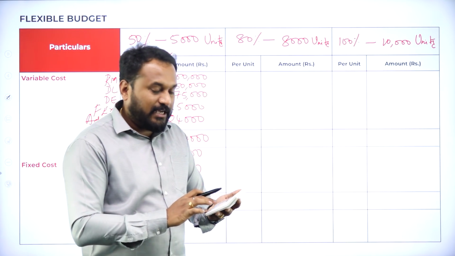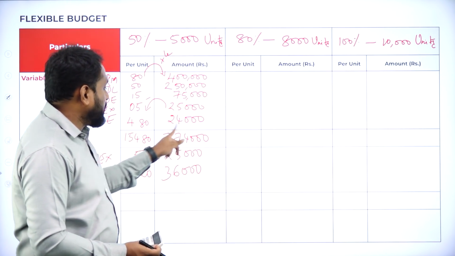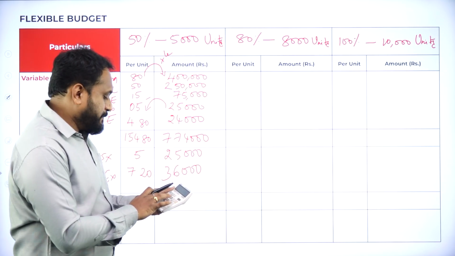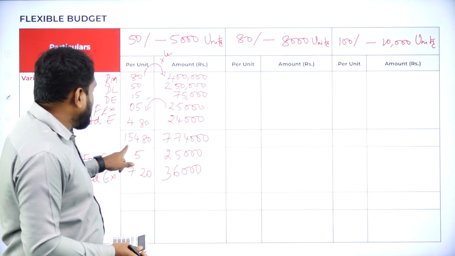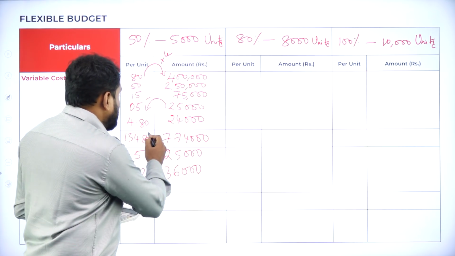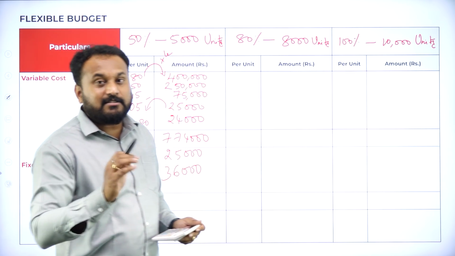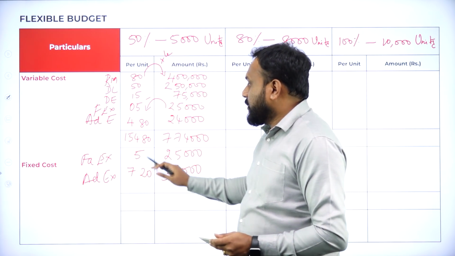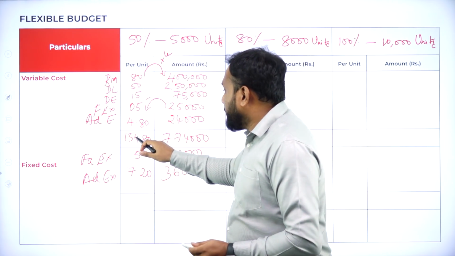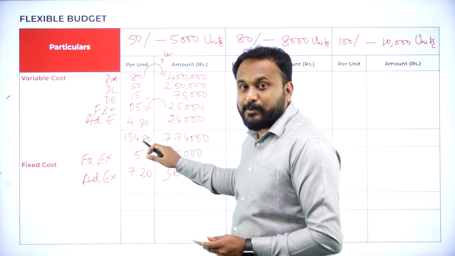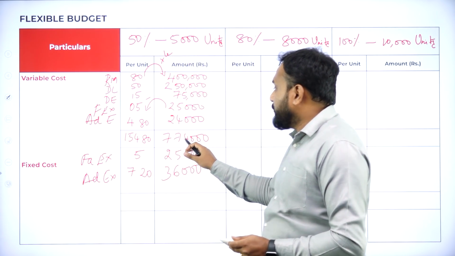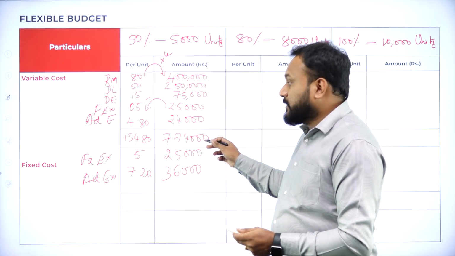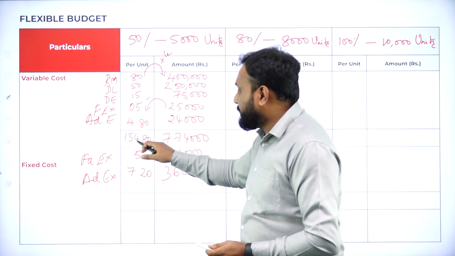Done. Supposing you go from here to here, 7,74,000 divided by 5,000, you got 154.80. If you go with this or you go with this, you will get the same answer. See, that is the beauty of accountancy. If you go with proper calculation, you will get the same answers. In the sense, for 1 unit it is 154.80. For 5,000 units, you are paying 7,74,000. That means for 1 it is 154.80.